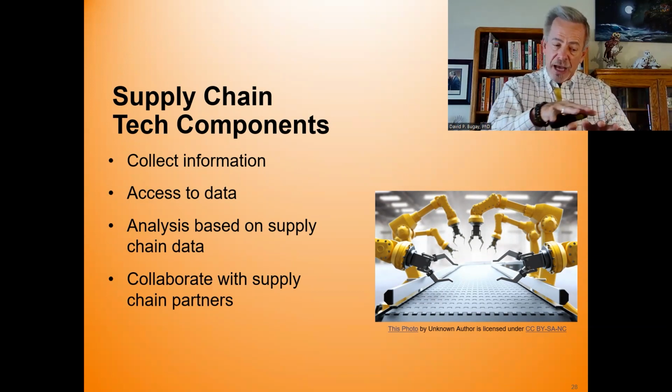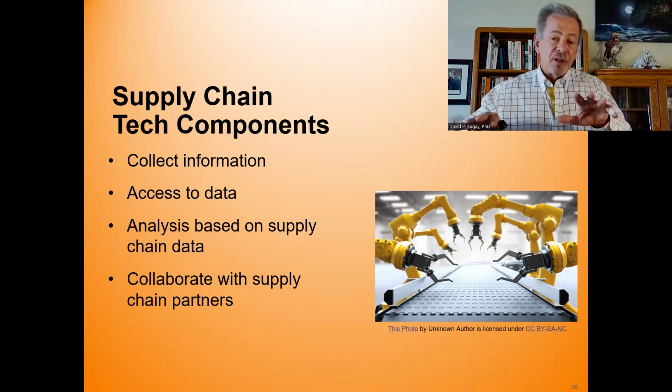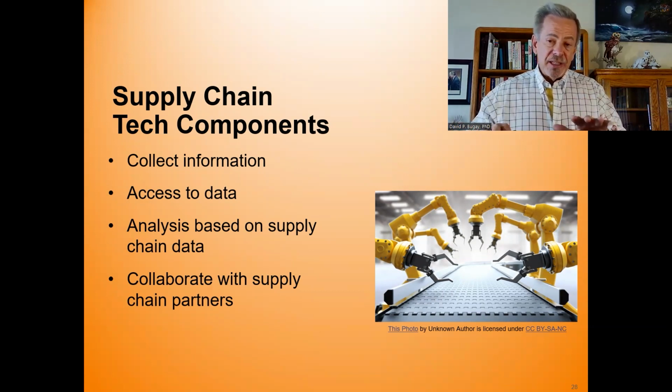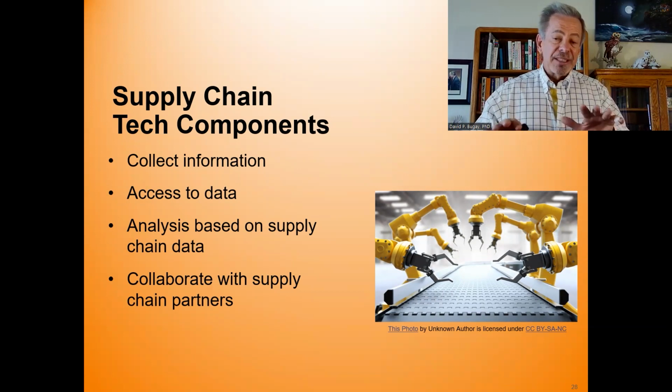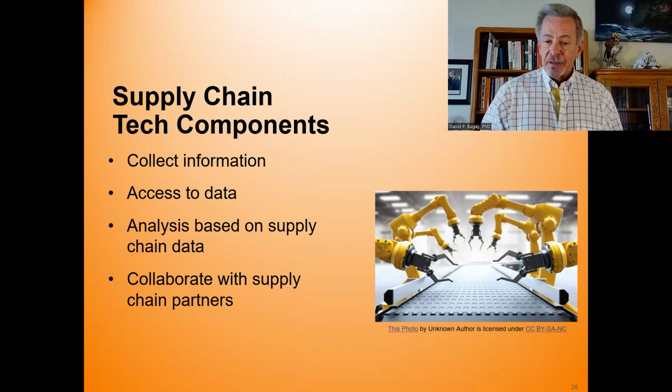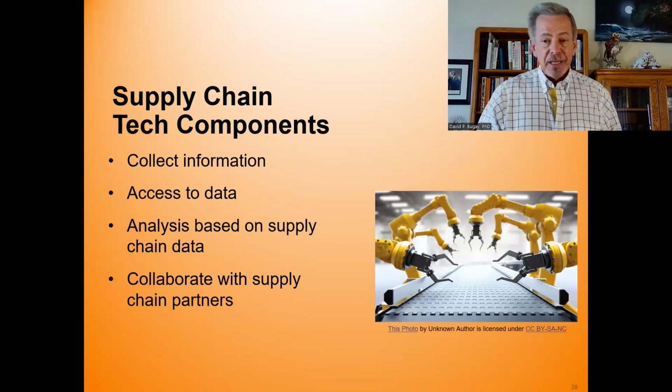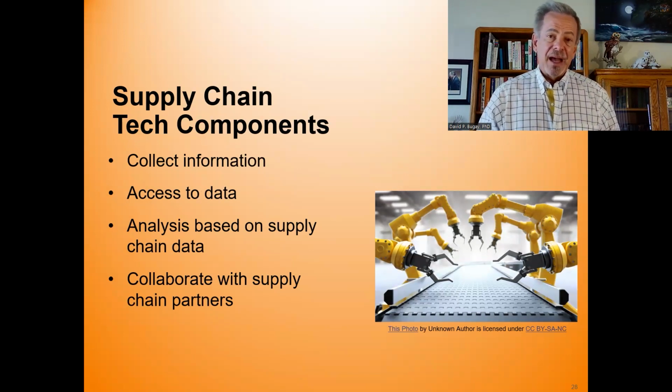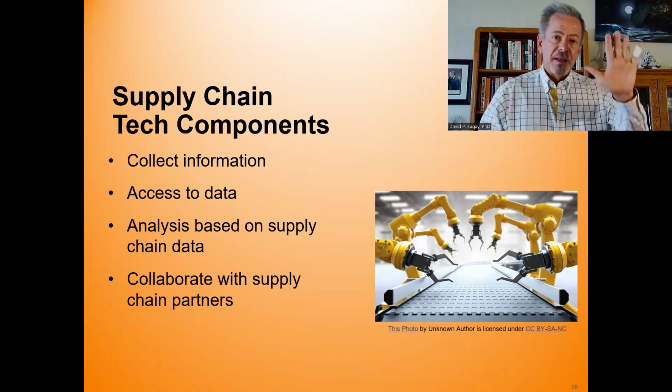So pay attention up and down the supply chain. And if there's an issue out there, deal with the issue, find out what their inputs and outputs are and why, and then collaborate with your supply chain partners, sharing that data. That's a big component of having a great IT system. Take care.